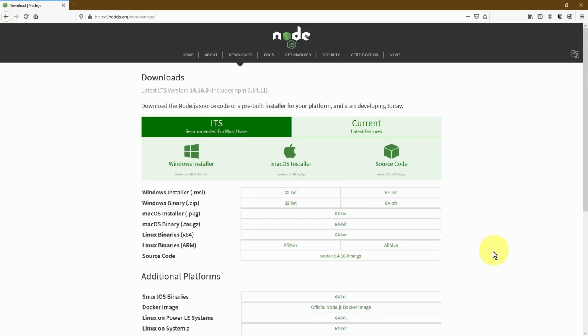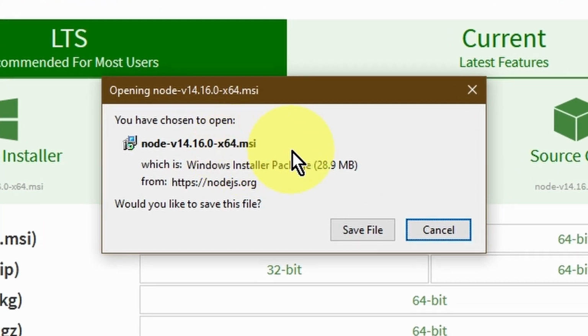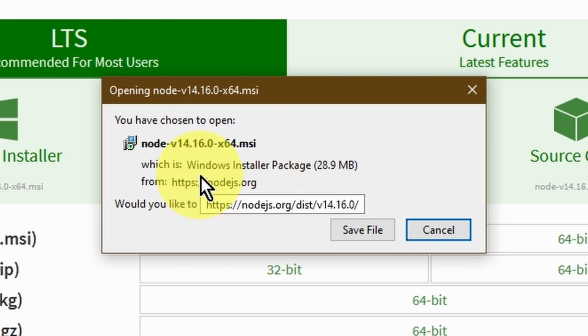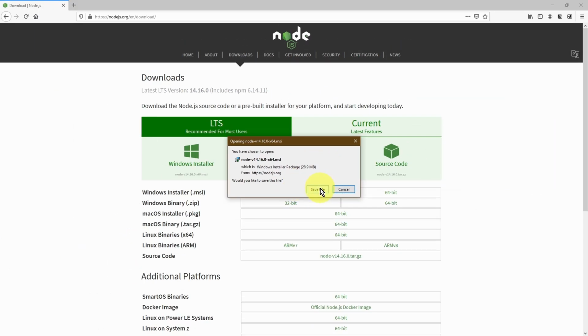It should open up this page and then it'll give you a couple of options. So depending on the operating system that you have on your PC, laptop, or MacBook, you can just simply go ahead and select whichever one you want. So I'm currently using a Windows machine, so I'm going to go ahead and click on this. That's going to open up this window, which is going to allow me to be able to download the Node.js file. So I'm going to go ahead and click this save.